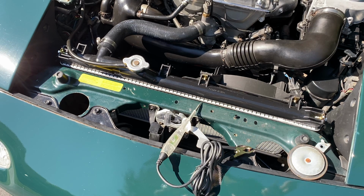Today we've got a Miata that has a horn that isn't working. This should be the same process for 1990 all the way up to '05. I'm going to go through the steps I took to diagnose it and figure out what it was. First of all, I tried the horn button. Of course, no horn, but I could hear a click under the dash, so I know that the relay's working.